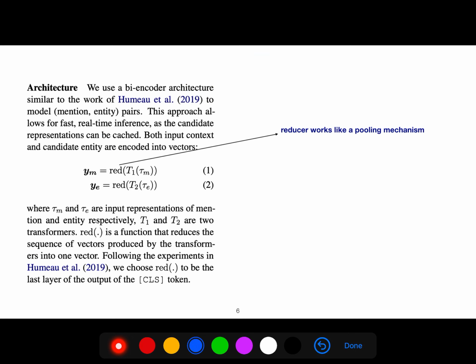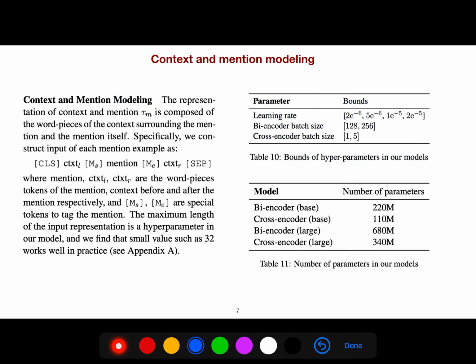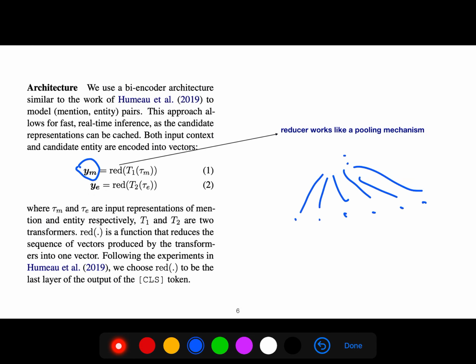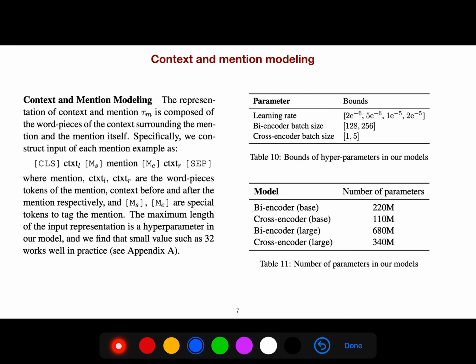This red part is the reducer. The reducer works like a pooling mechanism, because we have a sequence of vectors, so we need to reduce them to just one vector, so we just use pooling. And we do it for both mention and entity. Then we have context and mention modeling.